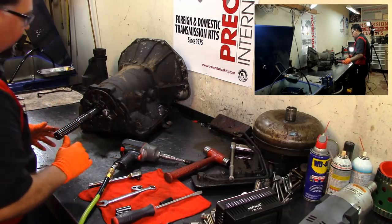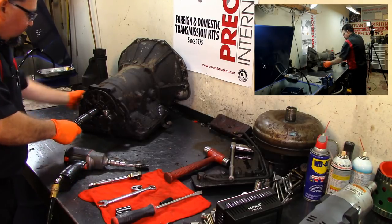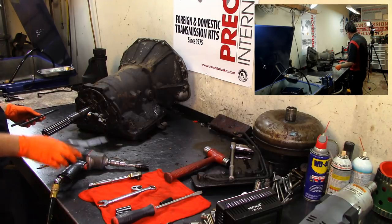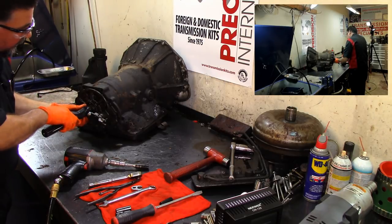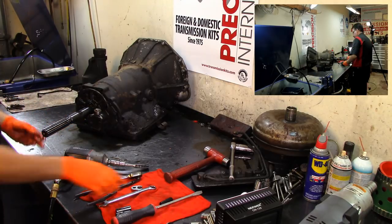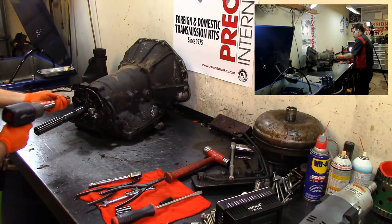These transmissions used to take a different type of fluid, and they don't make that fluid anymore because of the sperm whales. They used to kill sperm whales and use, I guess, their fat to make the transmission fluid. You know how that goes, back in the 60s or 70s. You can't do that anymore. So actually, LubeGuard came up with an additive that will replace the lubricating properties of the sperm whale.